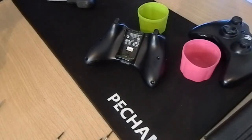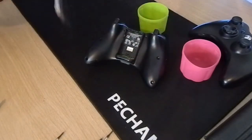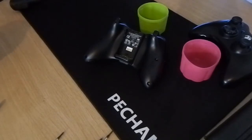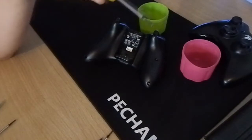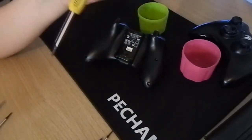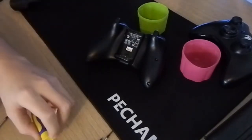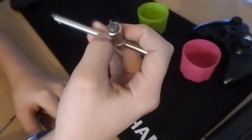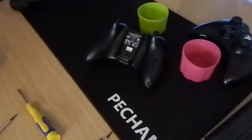So guys, we've had an issue. First of all, we tried to make the hole bigger, but that still didn't work, and it'll be fine because we'll sand it. But eventually what we found worked was getting a normal T8, which isn't the security one, and knocking it in until it got a grip, then taking it out a little bit, and getting it out the rest of the way with the specialised one. The screw's slightly mucked up, but that's better than a broken controller. So we'll carry on.